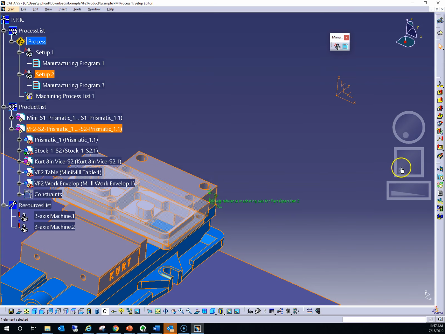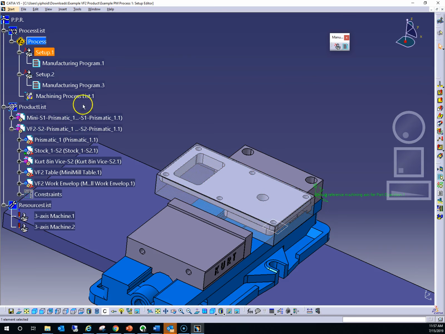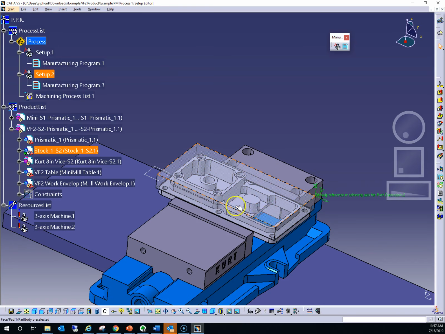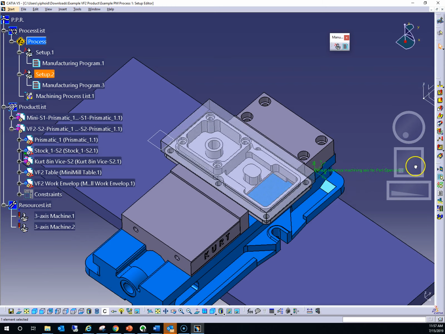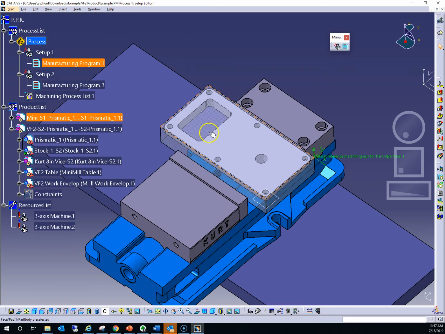So I hit OK. Clicking on setup 1, you can see the geometry switches to this part. So this is the underside of the part. Setup 2, part is flipped over. Coordinate system, top right hand corner. All the information is now defined for each setup. And we're now at the point where we can go in and start doing the hard work of identifying the operations, or programming the operations, that need to be performed to actually remove the material to generate the design.